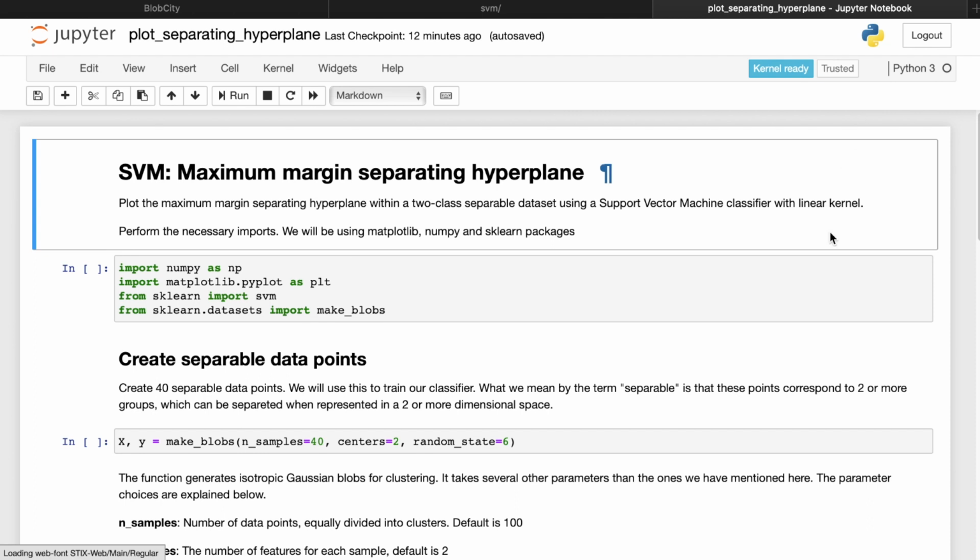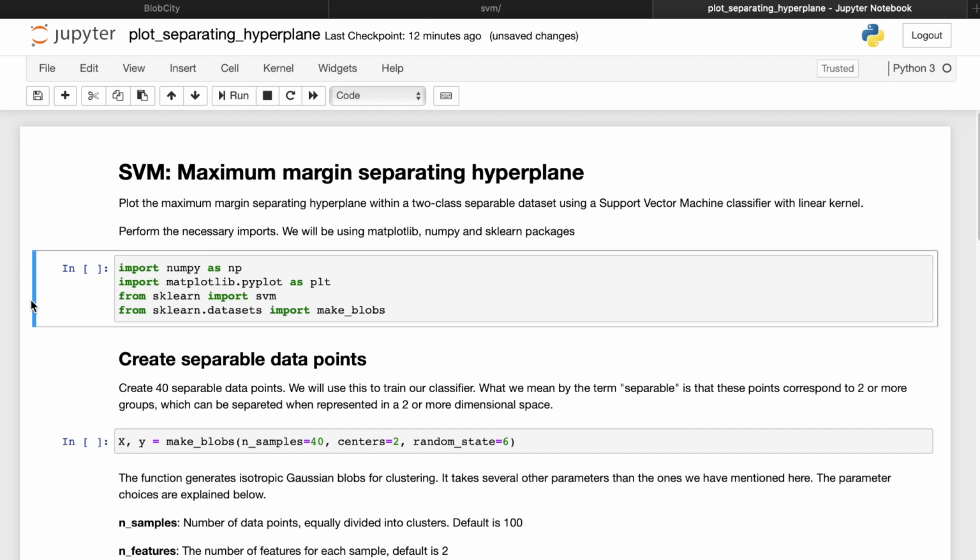So let's open this. When you click it, it should open a new tab, and it should say we are all good, we are in a trusted connection, and it's all set, and we can start looking at this. In the maximum margin separating hyperplane, as we saw before, we're going to create a maximum margin between data points. To start with, you start with the import. So I'm going to hit the run button to go to the next cell. The previous cell was highlighted in blue, and I'm going to go forward. So I'm actually going into the imports.